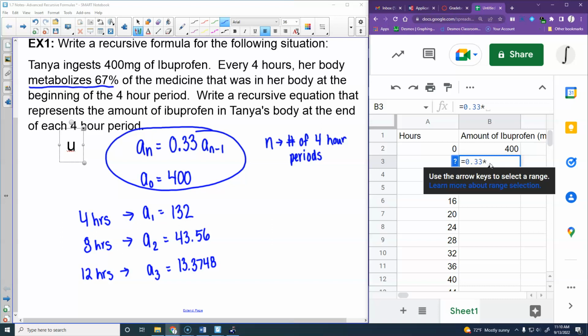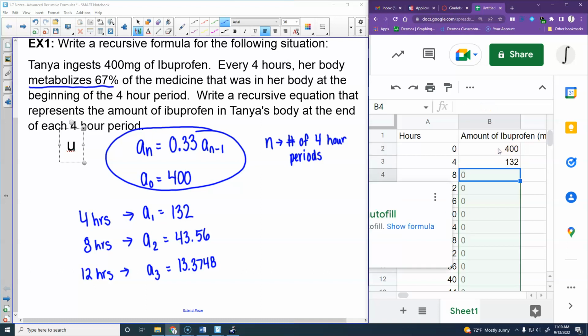And then we want it to multiply by the cell above it, which you can just go click on, and it'll put B2 there. It's the cell B2. If you do shift 8, it'll type it there. Little asterisk there. Okay, and I'm going to hit enter, and it calculates it for me.